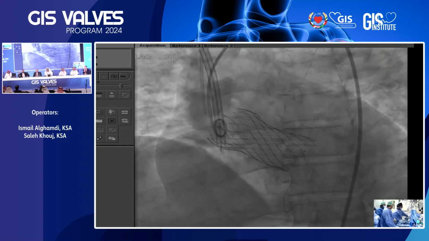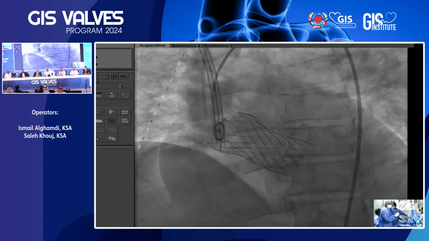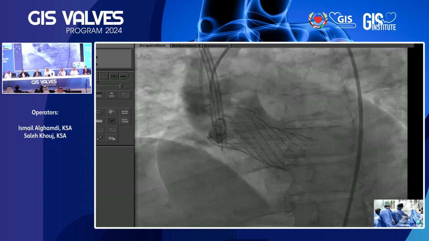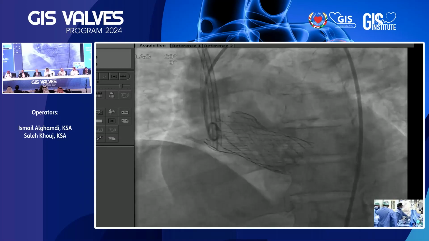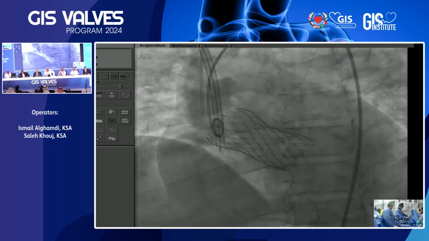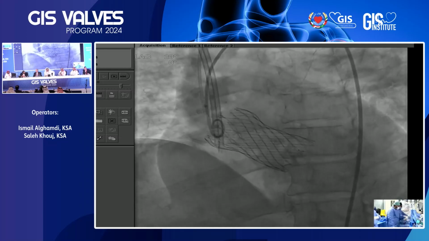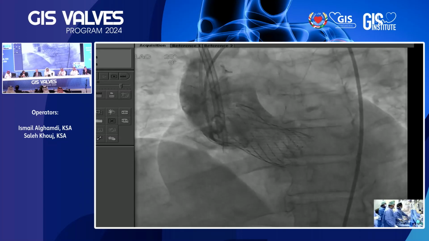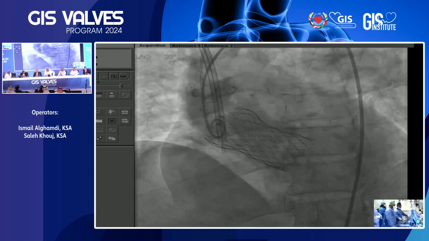Yes. So any other comment from the panel? Go ahead. Just responding to Hamid's comment. I think you could use the valve that you're more comfortable with, but there's certain situations where you have to choose one. For example, with a horizontal aorta, it is more challenging when you have a self-expanding valve. This is a horizontal aorta. This is why you end up slightly higher on one side. So it will sometimes become challenging to put the valve in properly when you have a horizontal aorta. So balloon expandable will work.